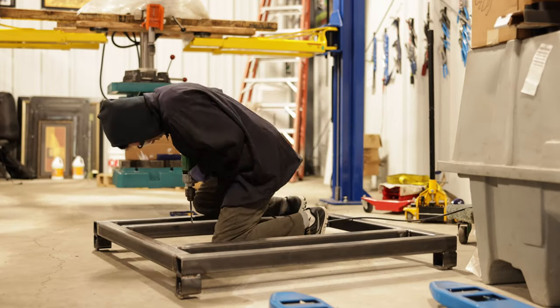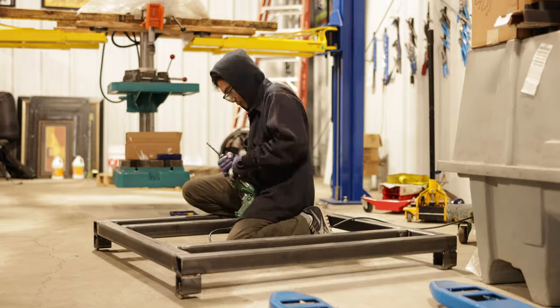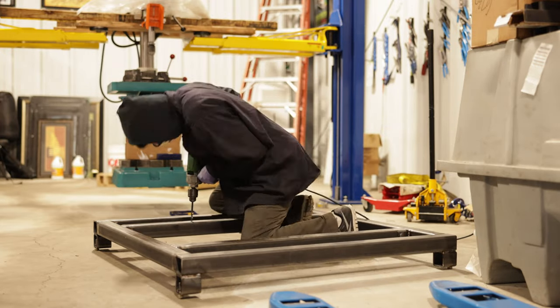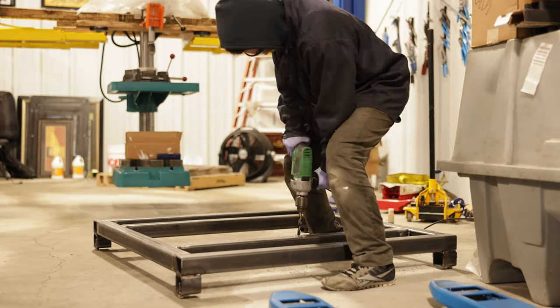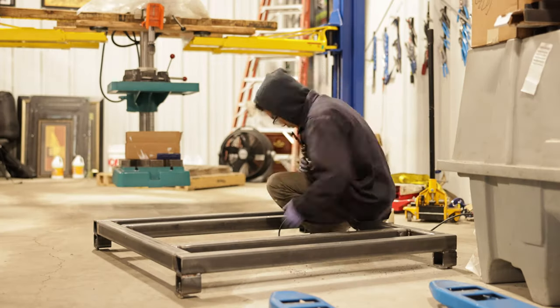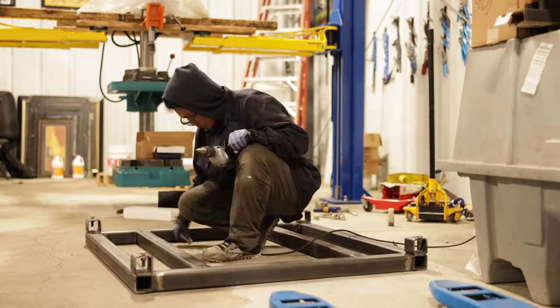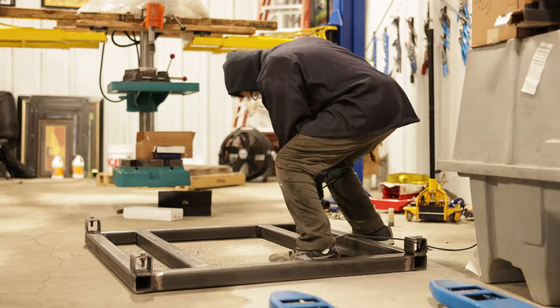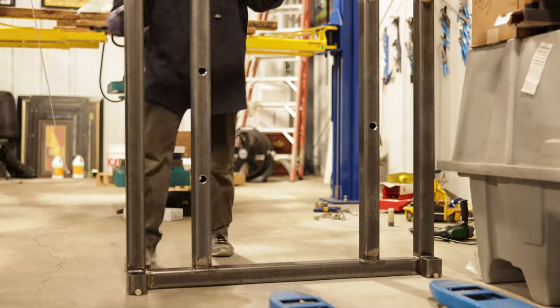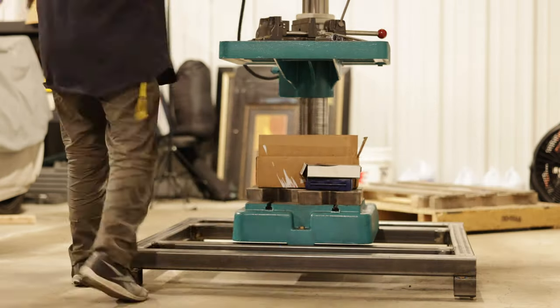With the locations marked, it's time to drill the pilot holes. This is kind of tricky to do freehand as the material is pretty thick, and it didn't help that my drill bits were getting dull. Once I went through the tubing, I enlarged the holes with a half inch drill bit. Luckily I had a half inch drill bit from my jobber set to finish the job. Once the holes are half inch in size, I flipped over the pallet to drill the bottom. I used my step bit and drilled it to the width of my 3/4 socket so I can use a socket to tighten the bolts from underneath. Once the drilling is done, it's time to bolt it all up — now the drill press is safely secured onto the steel pallet.